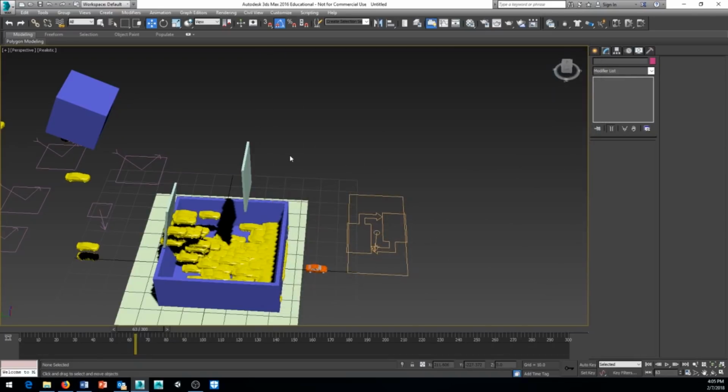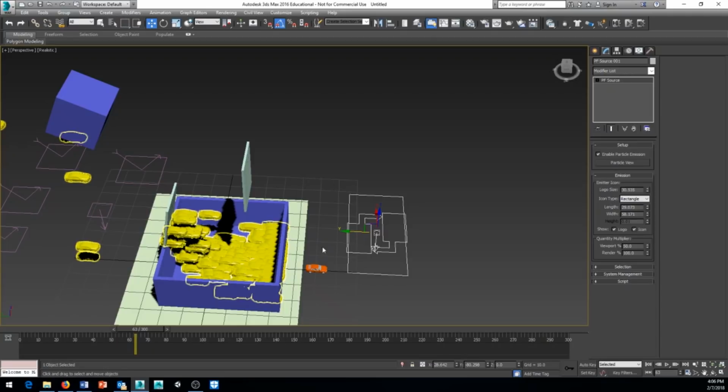And what I want to say is that we have barely scratched the surface of what our P-flow, or our particle flow, can do. What I would suggest is to take a look on the internet. There are a lot of wonderful tutorial videos on some other ways that we can use particle flow. And I would suggest that you look for some of those and follow through, because then I think that you can get a better understanding of what it can do besides what we just showed today. So have fun with that.